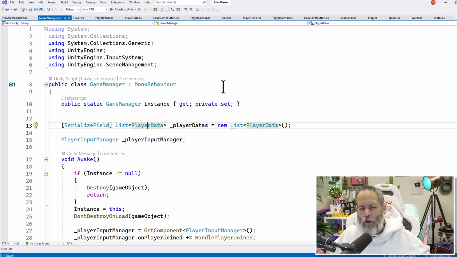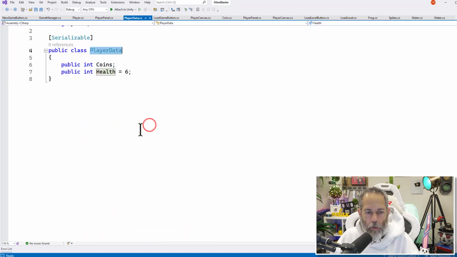And then we need to be able to create a new set of player datas when our player chooses new game. And what we want to do here is bundle these player datas and all of the future stuff into an object that'll store all of the data for our game. And we'll call that a game data object. Let's go to the player data class. I'm going to control click on it.